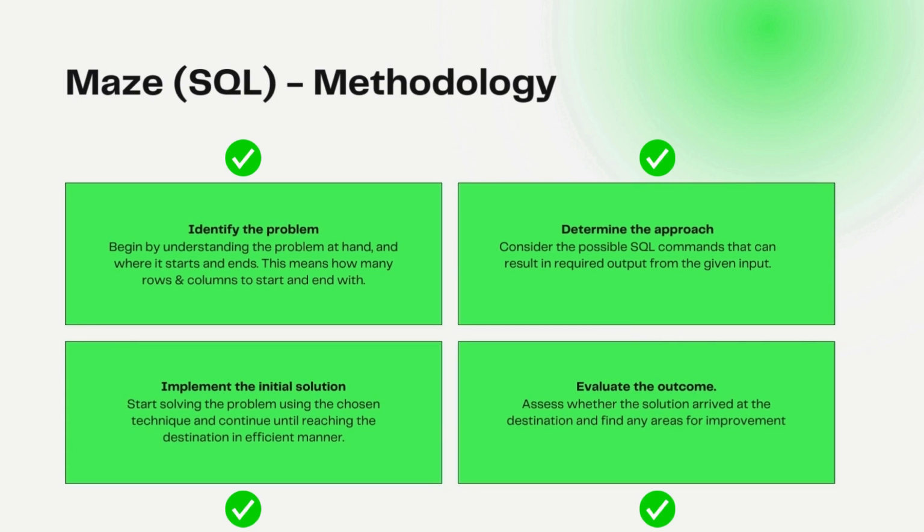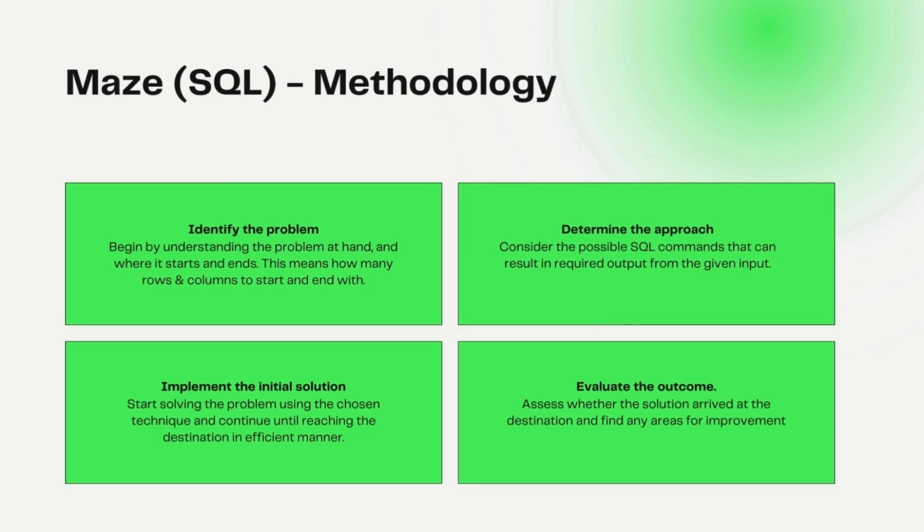So first, whatever solution came into your mind, you implement it and then see whether you get the right output or not. Even if you get the correct output, you must iterate one more time to find if there are any other SQL commands which you can use to further optimize the SQL query to make it more efficient, given that you get the same output at the end.